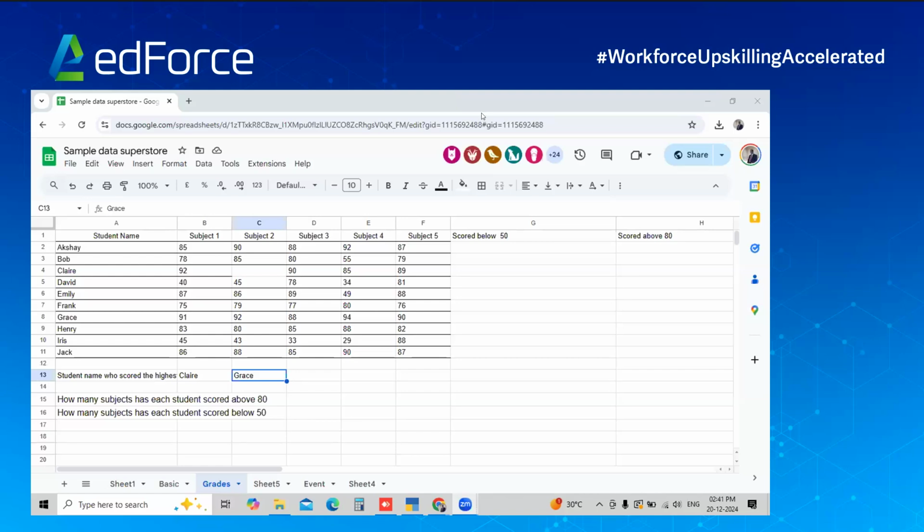How will you give your prompt? Very good. Good, INDEX and MATCH. I think some of you got this right. So ideally, you should be getting 5 formulas over here, for subject 1, 2, 3, 4, 5. And when you do that, then you should be able to get the answer also. I will wait for 30 more seconds for people to finish, and then I'll put the prompt and show you how it really works.